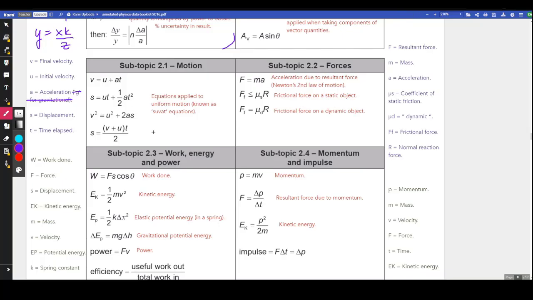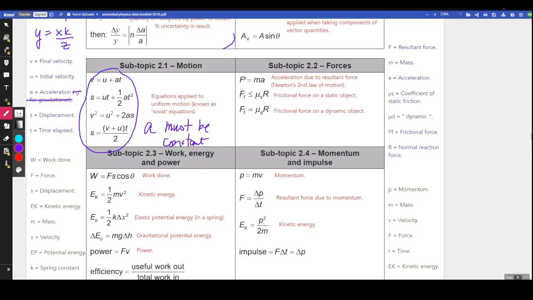However, one assumption that you must know is that whenever you use this equation, no matter which one, you have to ensure that a, acceleration, must be a constant. Okay, that means it cannot be changing throughout the motion. And that is why usually the questions will say, oh, neglect the air resistance, because in that case you cannot use this kinematics equation, since air resistance will be changing throughout the motion and therefore affecting the acceleration.